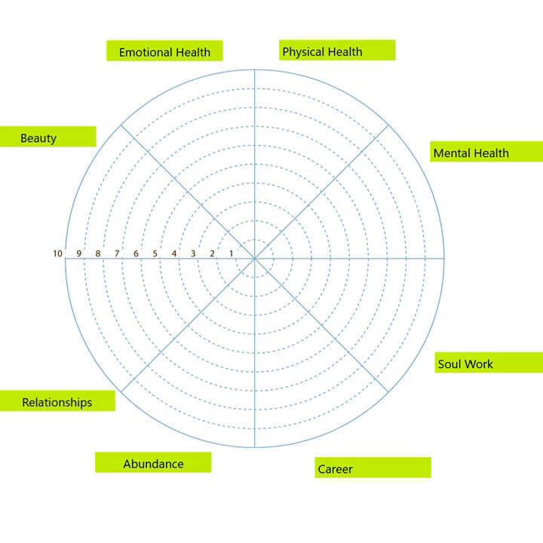The segment of soul work includes 4 options. So the understanding, how much do you understand the spiritual world and its concepts? Practices, do you have any practice of meditation? Experiences, have you had any mystical experiences? And priority, how much priority do you give the soul work in your life? Again, it will be marked on 1 to 10, 10 being that you are very satisfied or you have a good understanding, and it will be all in the blue zone. We would like it to be at 10.